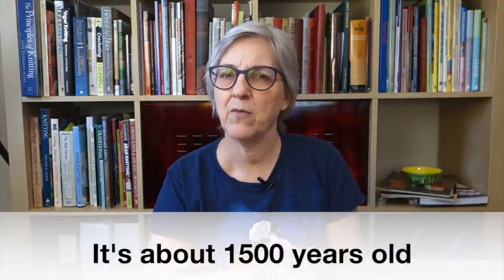It's about a sock that's somewhere between 1,500 and 2,000 years old, from Egypt, described in 1897 as a knitted sock. In older histories of knitting they'd talk about the oldest knitted item being from Egypt, but it turns out the archaeologists didn't understand textiles well enough to know that wasn't actually knitting.